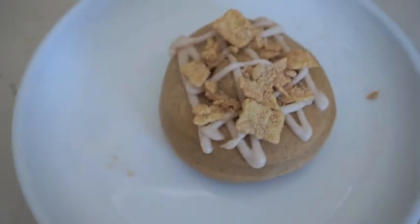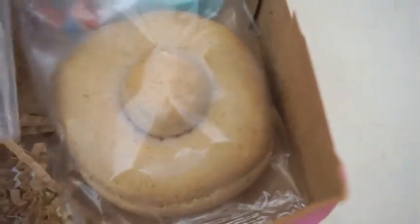I love them. So now I'm gonna take a picture of this. And I'll come back and show you guys me eating it, just to persuade you more that you have to just go and get them. But I'm just gonna show you guys just how it comes packaged. So yeah, this just comes with the four donuts and the four different flavors.